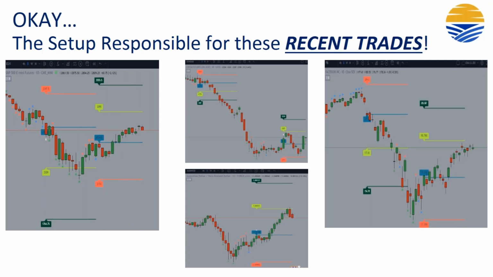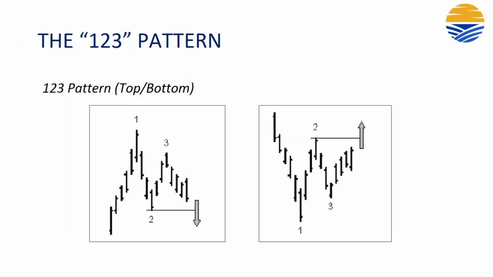All right, drum roll, please. Of course you do. Otherwise, you probably wouldn't be here. It is the 1, 2, 3 pattern. Who here is familiar with the 1, 2, 3 top or 1, 2, 3 bottom pattern? Who here is familiar? I would suspect that 99.8% of you are. Seeing a lot of yeses.